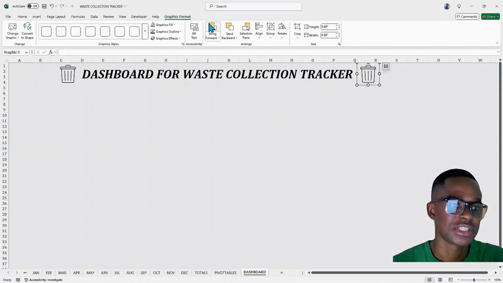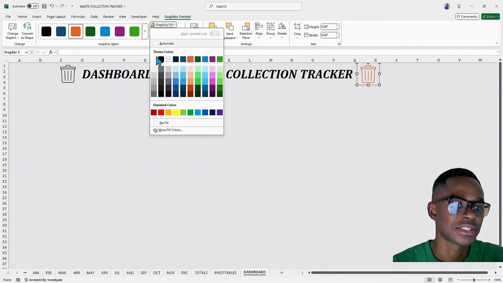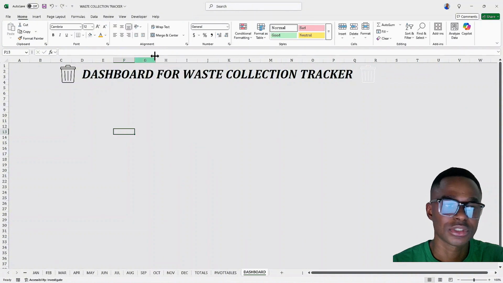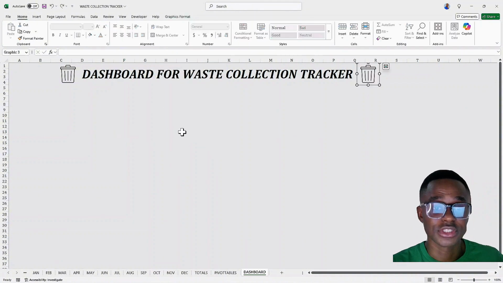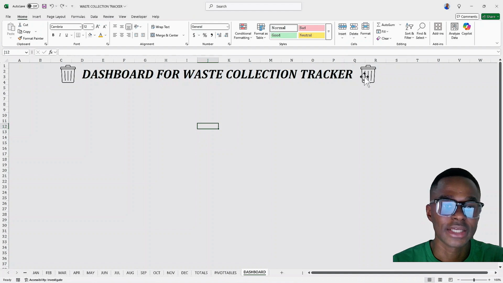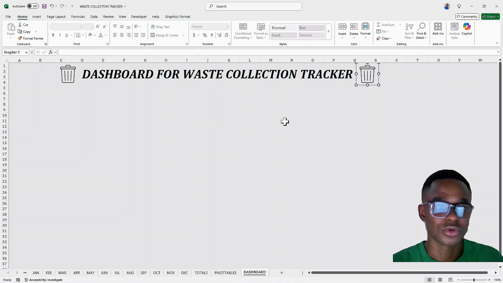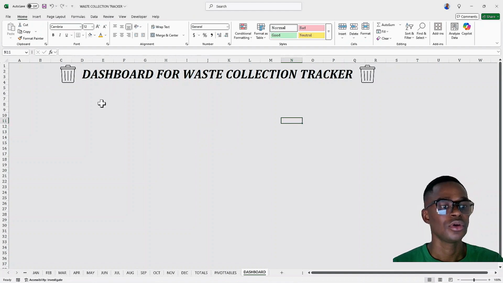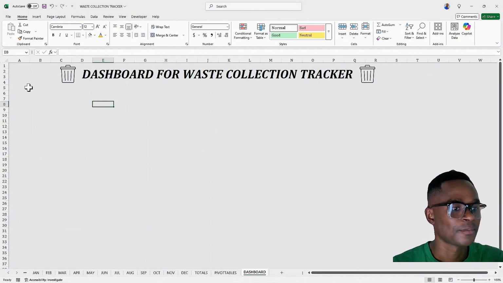And if there are changes you would like to make, you can always do this. As you can see, the fill, I don't want that. Oops, sorry. Control Z to undo that. All right. Let me simply bring it a bit close to it. So then now the first detail we would like to bring over here will be our totals.